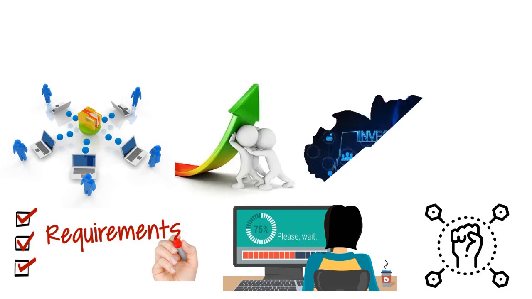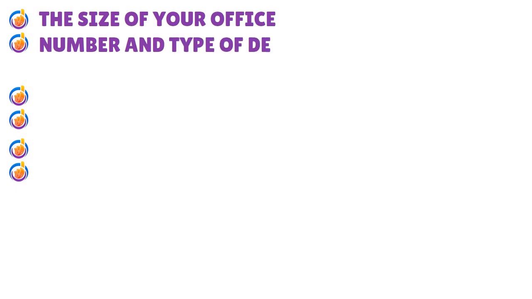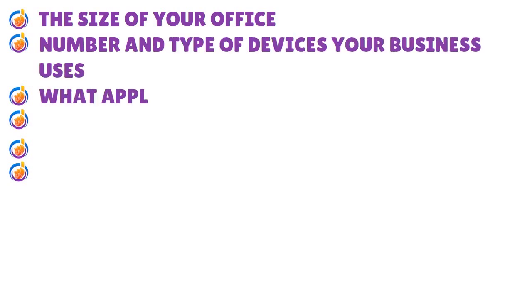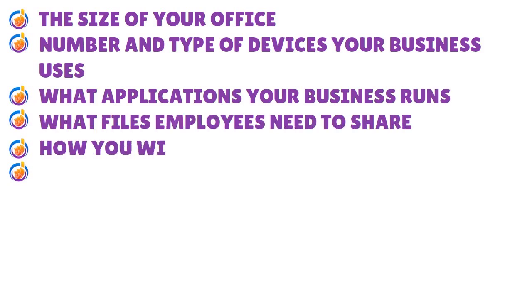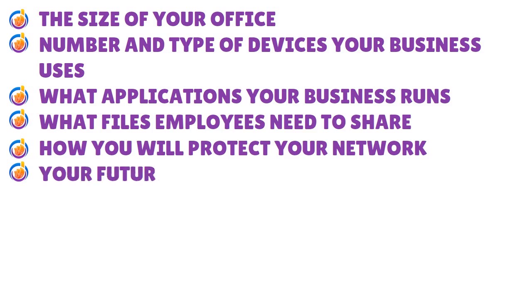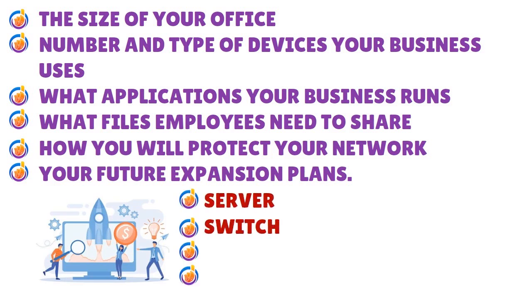So you want to invest in the right equipment. You want to ensure security, and you want to keep it actually organized. Okay. So choosing the right server for you will depend on the size of your office, the number and types of devices your business uses, what applications your business runs, what files employees need to share, how you will protect your network, and your future expansion plans, right? And in terms of setting up your network, don't forget that hardware is as important as software. So with hardware, I'm speaking about the server itself, the switches, okay, the routers, the cables, and so on and so forth. So you have a lot of flexibility there.